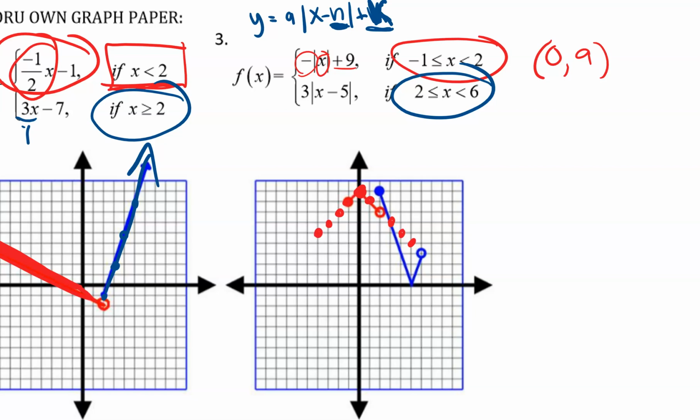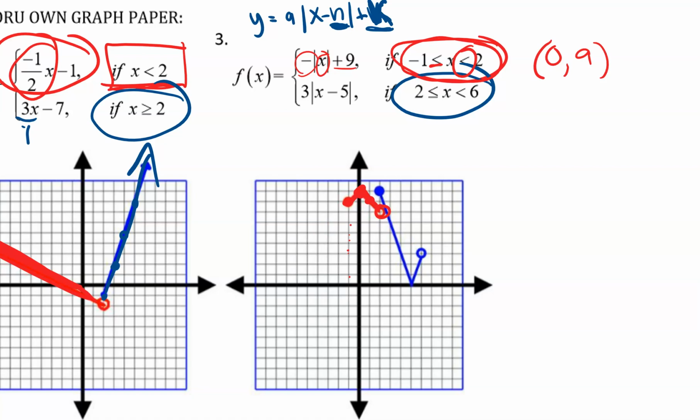But I only draw that from -1 to 2. So I go over on the x-axis to -1, go straight up to meet the line. Closed circle there because of the line underneath, the "or equal to." Then I go over to +2. That's an open circle. I draw everything in between those two lines, but I erase everything else.